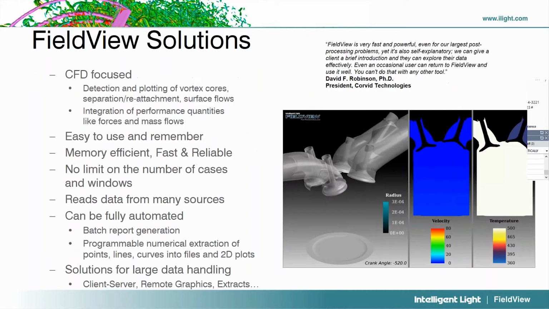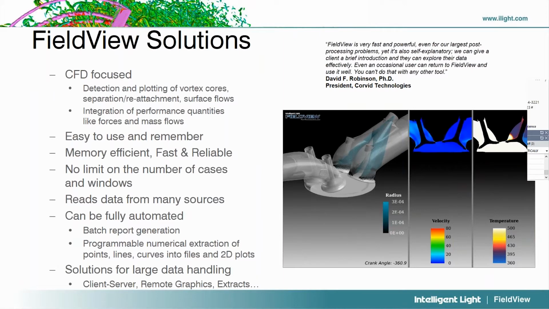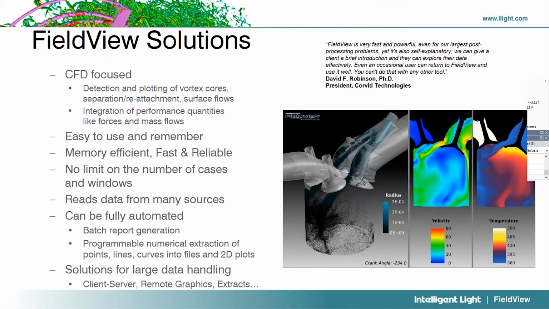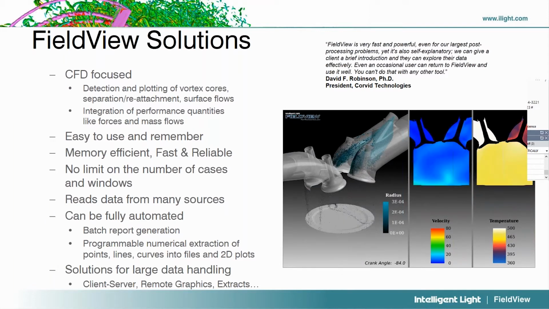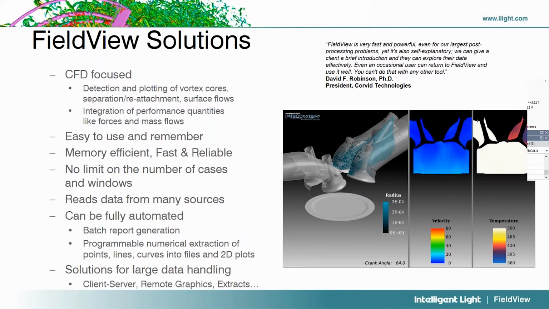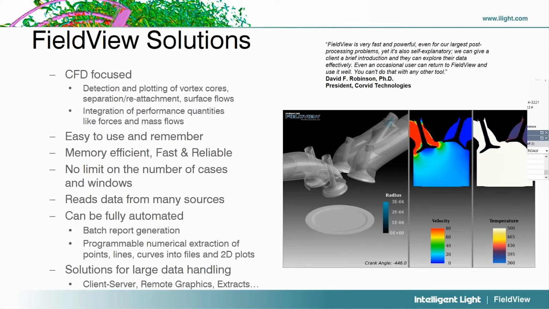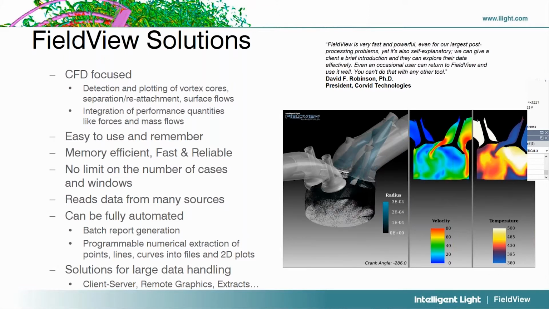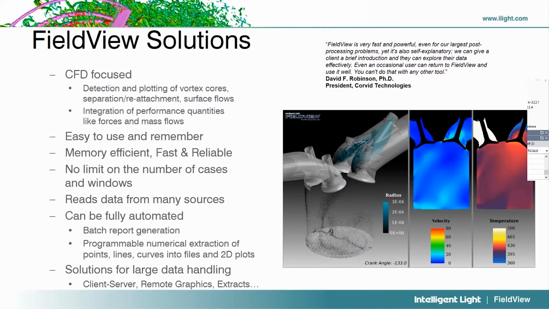So just a few words about how we try to resolve this with FieldView. FieldView is a tool that is CFD focused. This is a CFD-only post-processor, so it has all the capabilities you will look for when dealing with CFD results. It's quite easy to use and remember. It's very efficient. It's very fast and reliable. Let me say that also it doesn't have a limit on the number of cases, so your limit is the memory of your system. It doesn't have a limit on the number of windows. It can read data from many sources, a lot of different solvers, but also experimental results for doing comparison. It can be fully automated.